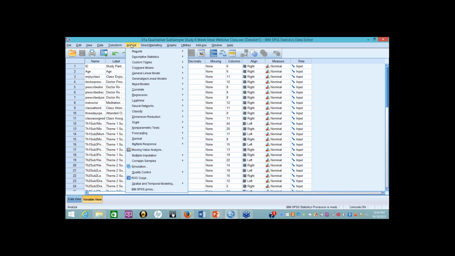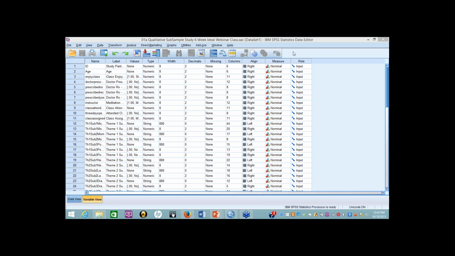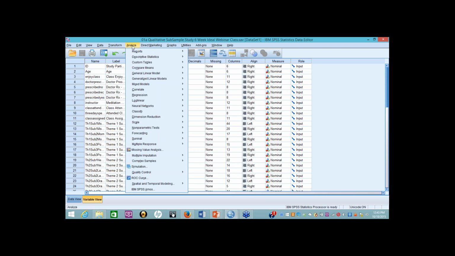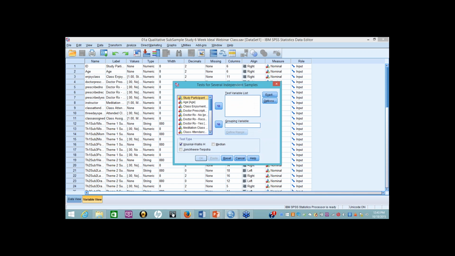Okay, so analyze. Again with the non-parametrics, right? Again, non-parametric test, legacy dialogues. Okay? And then non-parametric test legacy dialogues, keep zipping away there, then K independent samples.